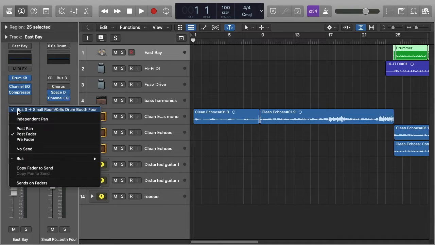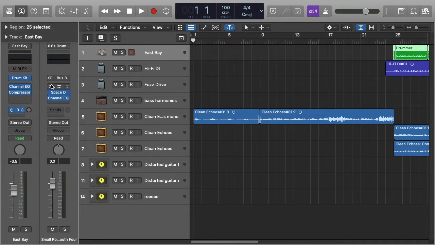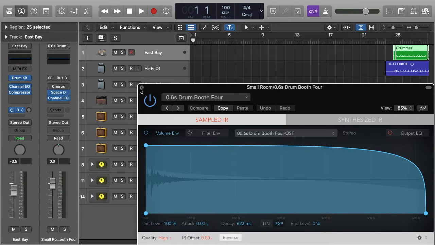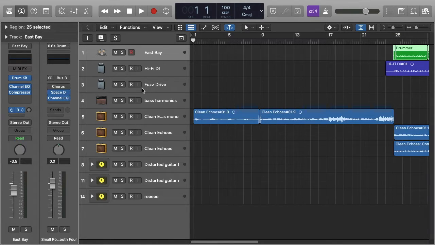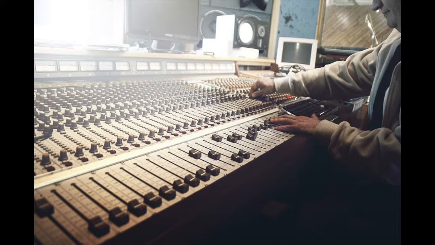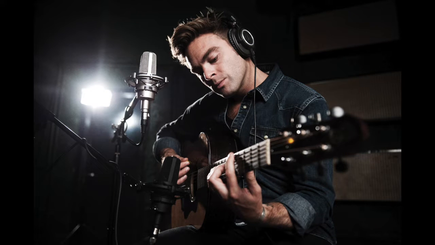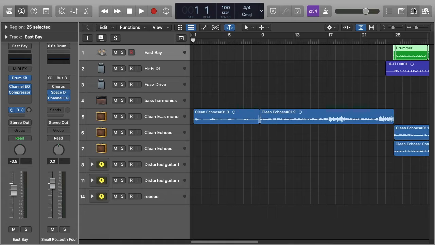In its simplest form, bus and auxiliary sends are digital paths that allow you to route multiple audio signals to a track. Most commonly, you would route multiple tracks through a bus containing a reverb, so all your instruments share an identical reverb. As well as this, buses are used in the studio workspace, so you can route your output to a separate headphone mix for musicians to play to.